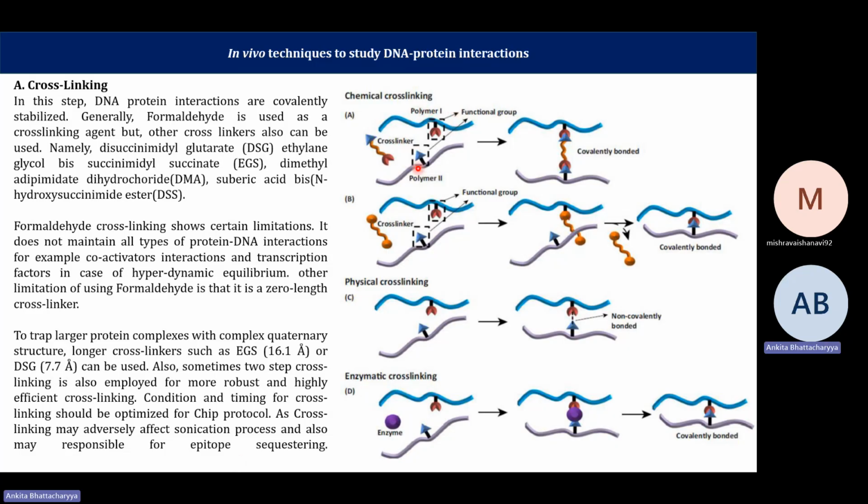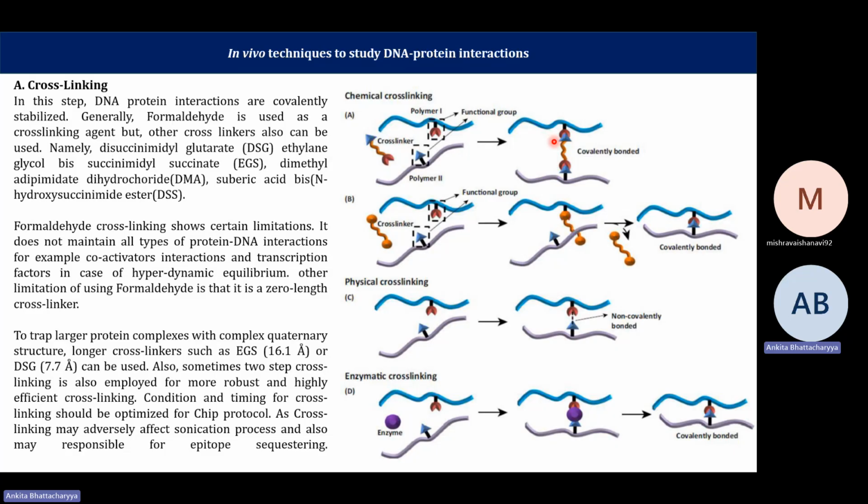So this is just how it looks. You have polymer 1 and polymer 2, which are getting linked by a cross-linker. This is covalent bonding during chemical cross-linking. Now this cross-linker is a little bit different. Only a part of it is retained and there can be covalent bonding. If you see the difference between these two, this is short range and this is much, much more long range. So depending on whatever literature search you have done, you should adjust your protocol accordingly.